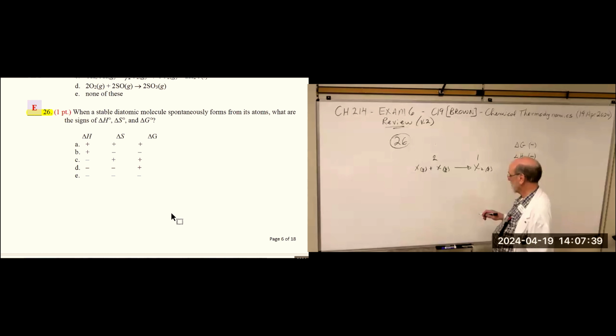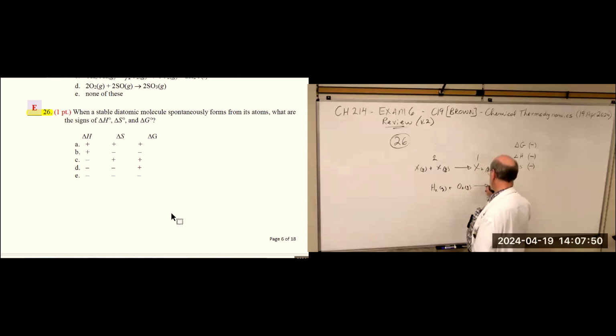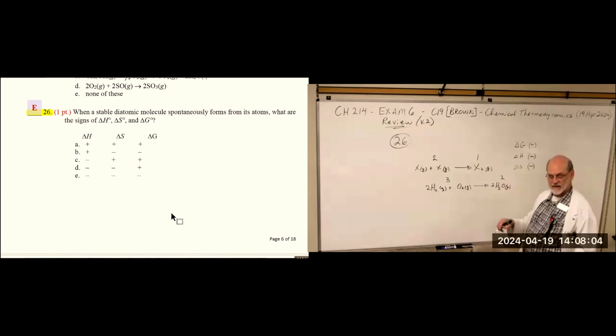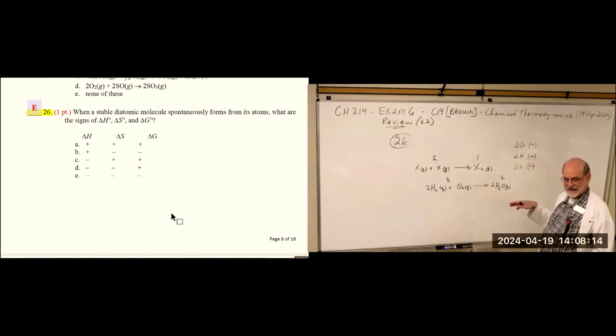Right, when you're looking at a balanced equation, that's a good way to look at it. So if we had, say, hydrogen gas plus oxygen gas yields water, and I'm going to make this a gas also, then in order to balance this equation, we need 2 here and 2 here. We have 1 plus 2 is 3 moles over here. We got 2 moles over here. So delta S is going to be negative. You're going from 3 to 2. Fewer moles. So delta S for this one should be negative.